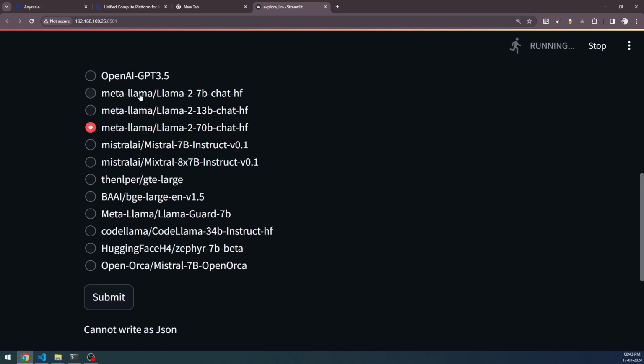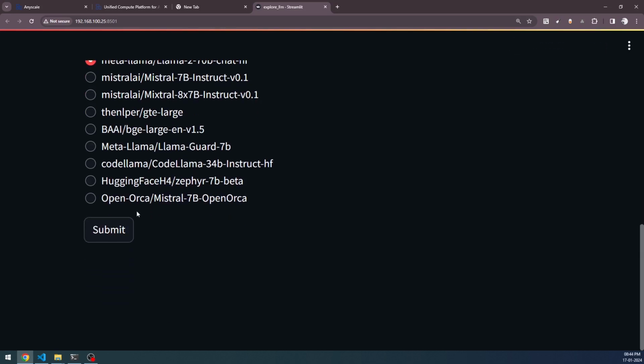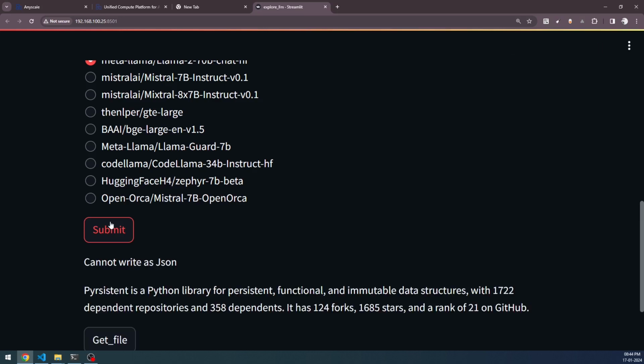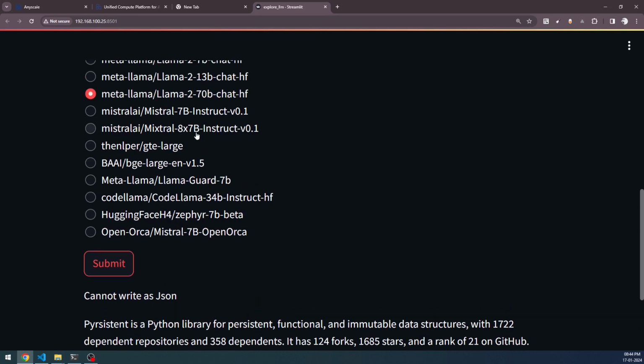But let us see what 70 billion does. Okay, let us see whether there is any change. So you see how easy it is to check your single prompt with multiple models, and you can immediately see that the 70 billion exactly listens to what you said. It's not giving additional information. It's not chit chatting. It's directly giving the information that you require. It's very similar to OpenAI, right? You can try with Mistral 8x7 billion and Mistral 7 billion instruct also.